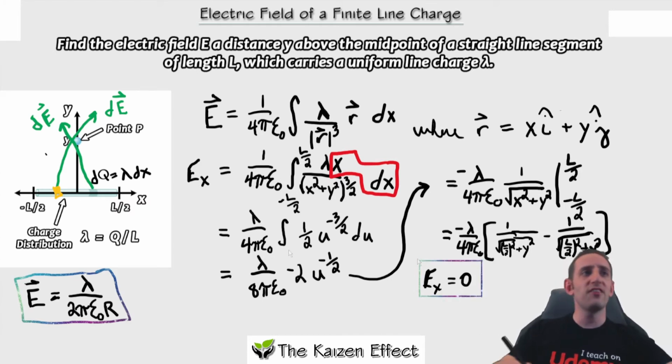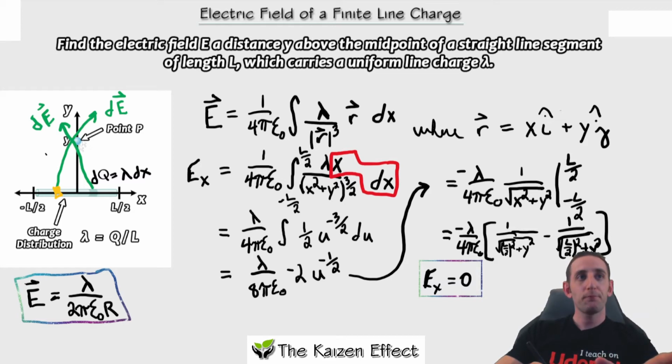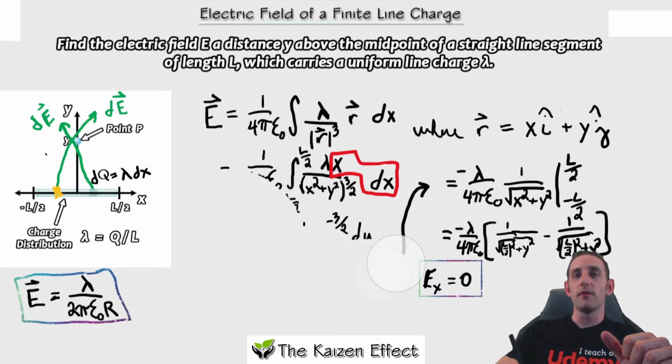So that tells us that our intuition about symmetry is spot on. If you take any charge over here, it's going to have a charge that's the same distance in the opposite direction, which is going to impart an equivalent electric field in the x direction, in the opposite direction as this dq. It's going to cancel it out, and you're going to get 0. As you work through these problems, you're going to build up that intuition. You'll be able to spot these simplifications and take advantage of them, and it's going to greatly simplify your life, okay? So we found that the x component is 0. That's great.